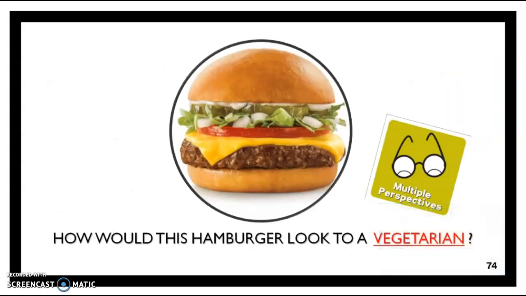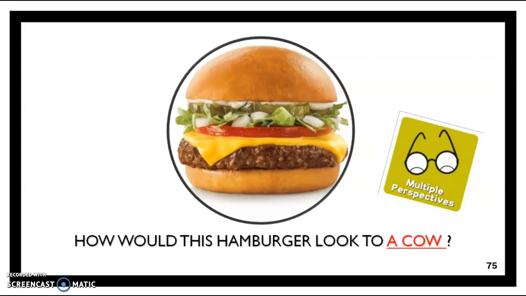So I'll give them examples such as this. In this picture, how would this hamburger look to a vegetarian, someone who does not like meat? And so they give me their input, they give me what they are thinking, because they're putting themselves in the shoes of a vegetarian. And we do have students who are vegetarians, so they will be very, very vocal about it. And then I switch it around and I just say, what would this hamburger look like to a cow? So now see what happens. Now their point of view is actually of that animal and wondering what that looks like.